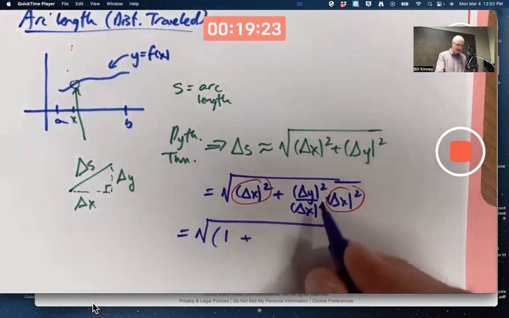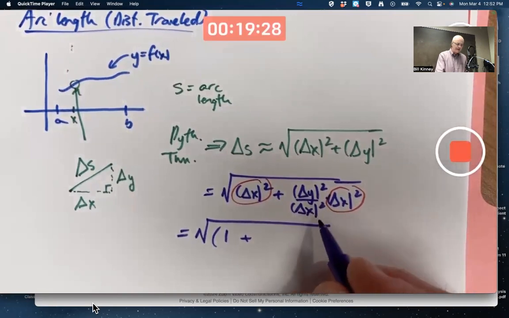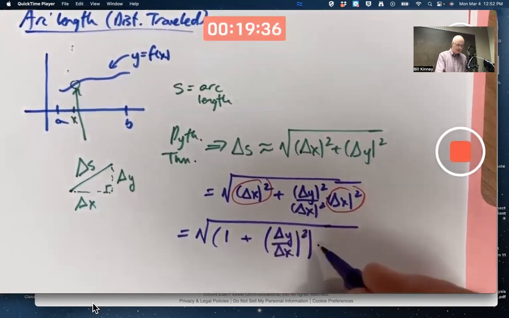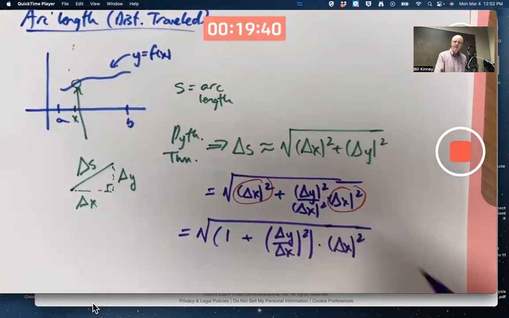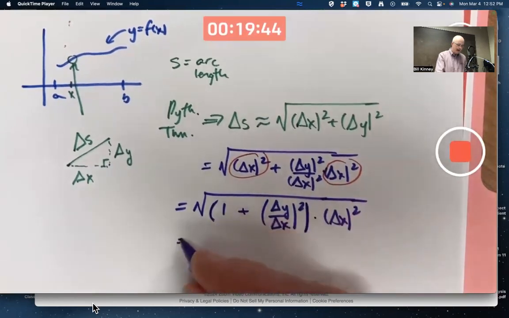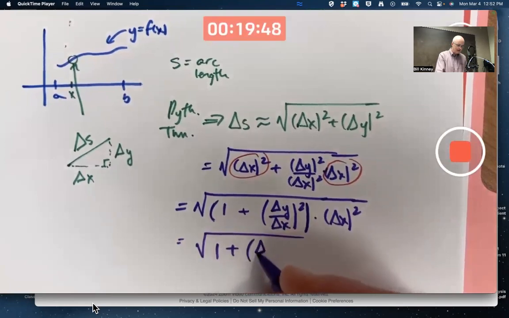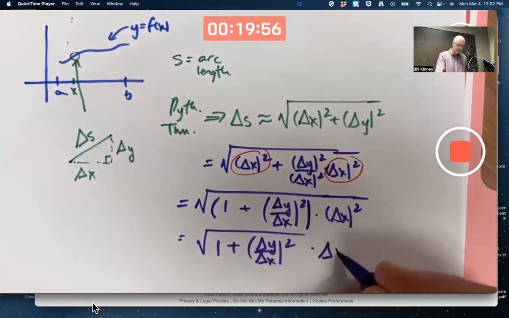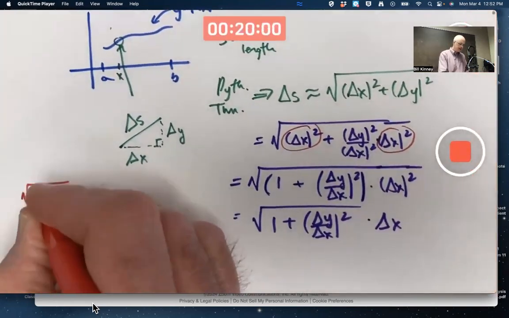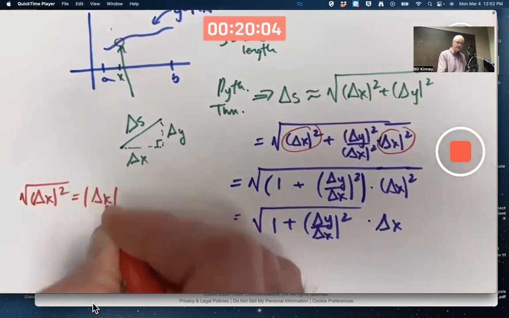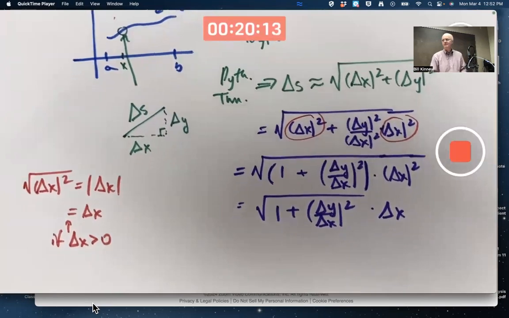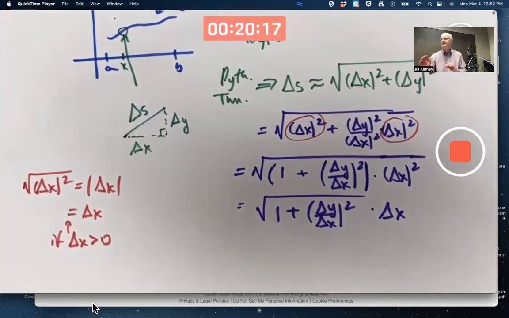Factor it out. On the first term, you're left with the 1. On the second term, you're left with this fraction. The ratio of two squares is also the square of the ratio. I'm factoring the delta x squared out of that, so I need it there. And then, if I assume delta x is positive at least, the square root of delta x squared will be just a plain old delta x. In general, the square root of something squared is the absolute value of that something. But that'll be the something itself if the something is positive. Let's go ahead and make that assumption. Could you do this when delta x is negative? Yes, but let's just keep it simple. Let's do it when delta x is positive.